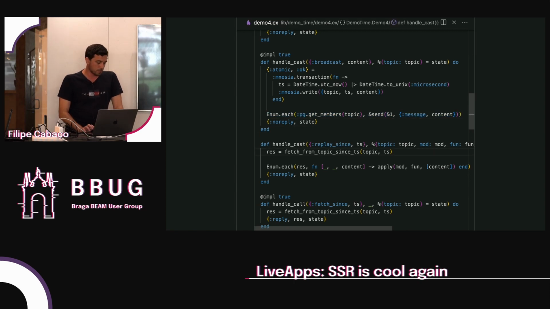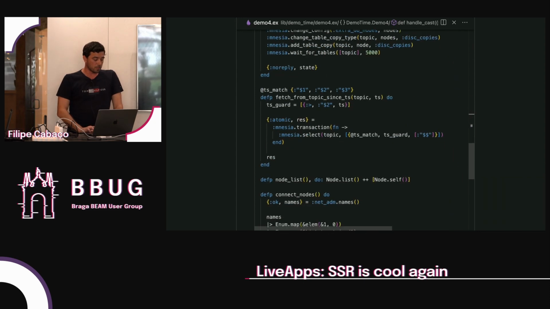After that, imagine that you want to replay your events. This is something Kafka offers, the persistency layer of it, where you say, from topic X, replay the events since yesterday, so I can reconstruct them and do whatever I need to do. It's just a fetch from topic, which has this code again.